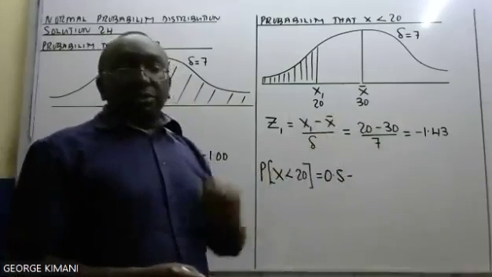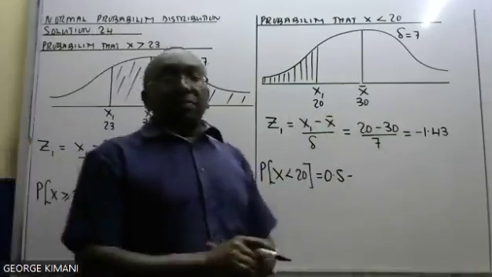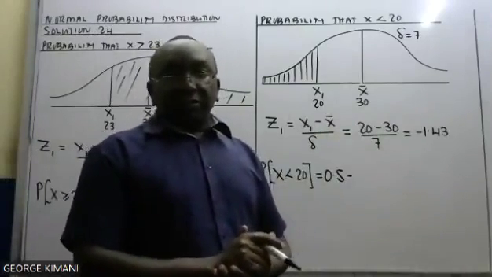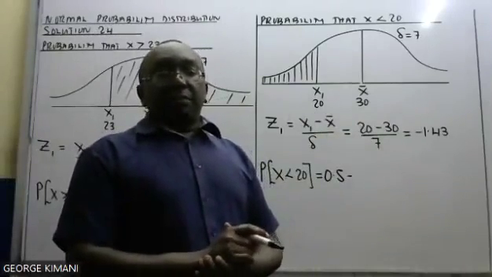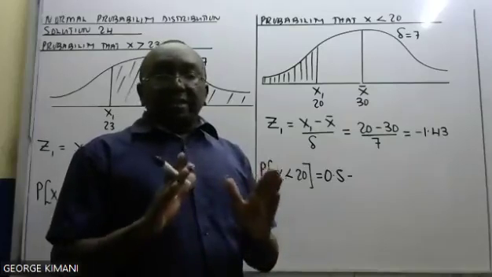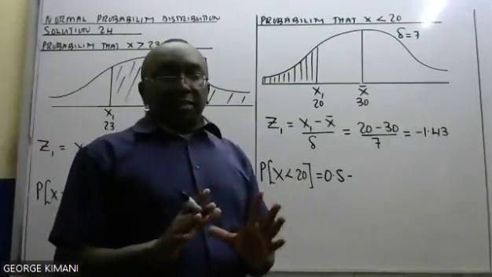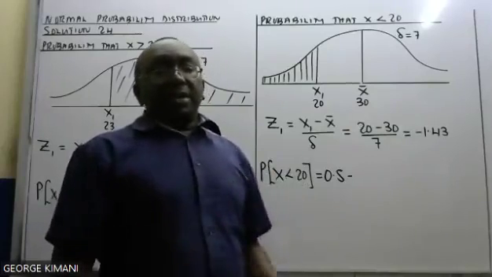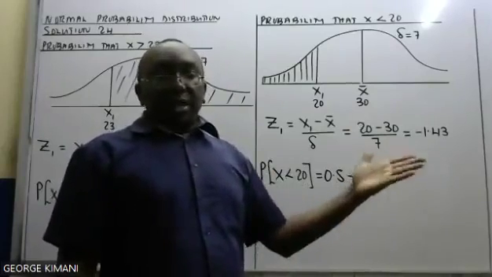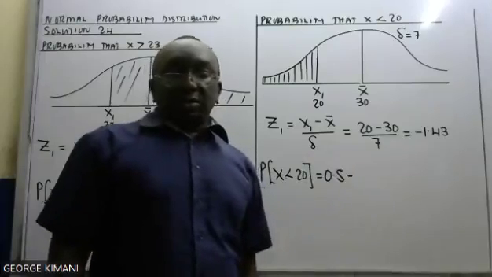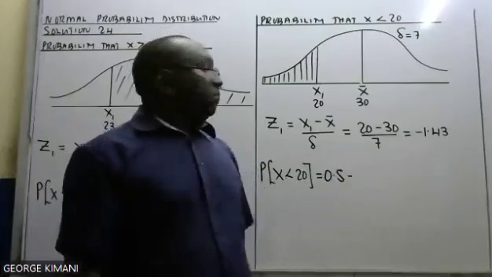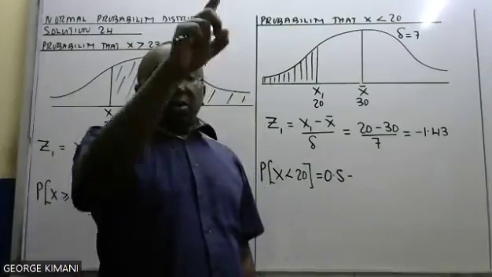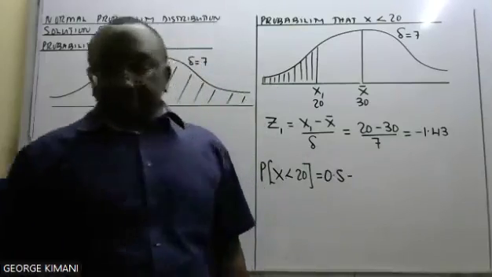So go to the tables, and I also need to mention that as you can see in the table, the figures are all positive. It does not matter whether they are positive or negative, you just read as if everything is positive. But later on, if maybe you are told to work backwards, the sign will matter. And we are going to come across such questions. So now go to the table, the row 1.4, column 3. Tell me what is there.